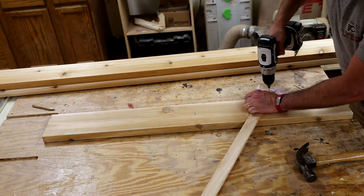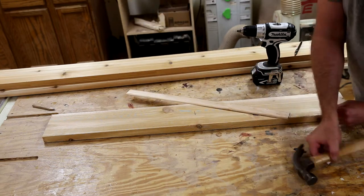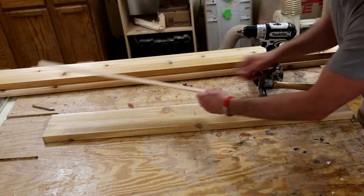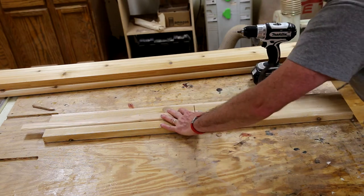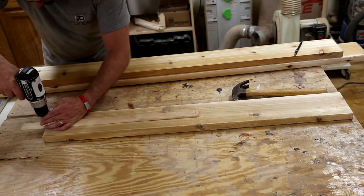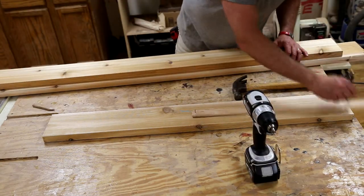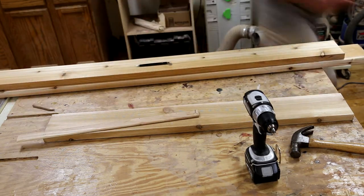Now I'm working on both layout and sizing for each of my subsequent pieces I'm adding to this starting center board. I found the center, I have the full diameter, and I'm just creating a simple little jig with a nail in the end of a piece of scrap. That goes into the center of the board and I'm going to drill a hole in the end roughly for the radius and use that to put a pencil in. With that pencil I'm going to keep drawing my circle, and that's going to establish the length of each subsequent piece as I draw the circles onto them, then cut them off and slowly add them from the center out until I have my full diameter.